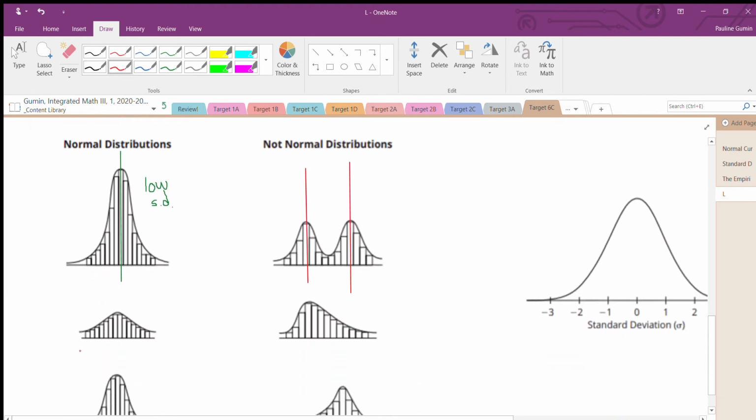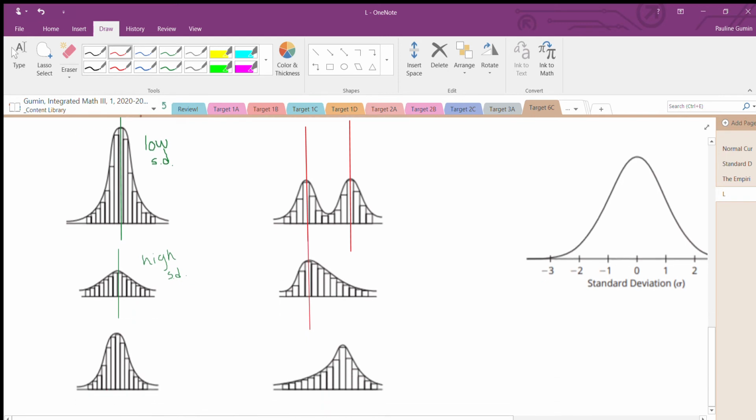All right, here's another normal distribution. It's kind of more squished than the first one we saw, and that's actually totally fine. It still has its peak, its mean, right in the middle. This is called a high standard deviation, when it's a little flatter and squishier. This one over here on the right-hand side, that's not normal because its peak is on the left side of its data. It should be in the middle.